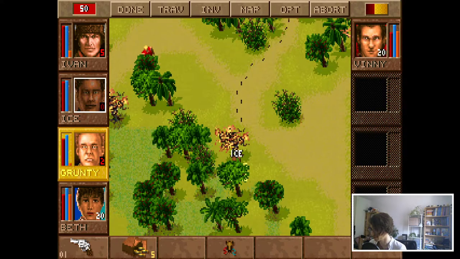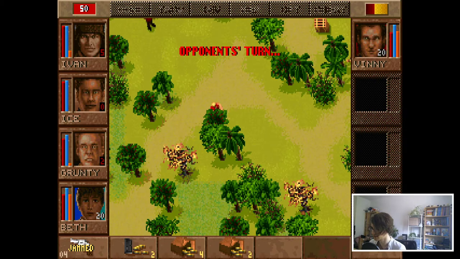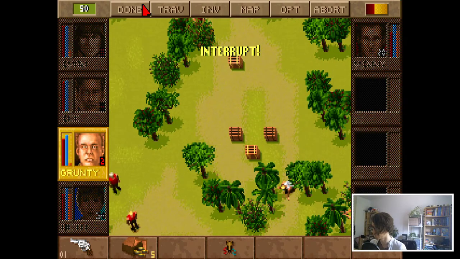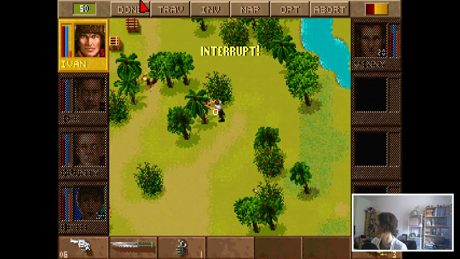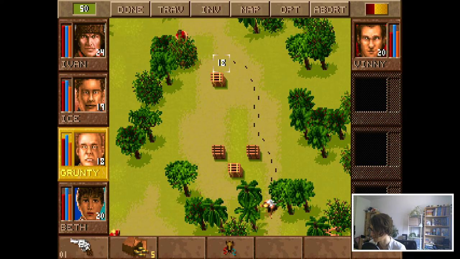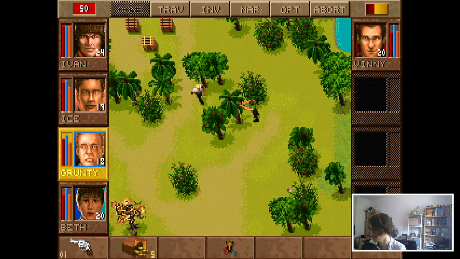Crap. That might not have been a good idea. Especially now that Ice is jammed. Yeah. Oh, that leaves you open. Yeah. Grunty. Yeah. Okay. We definitely need to reposition ourselves. Because this is not good. Okay. So you are shooting at me? Yeah. I need to move you back.